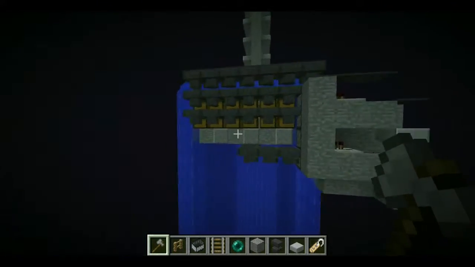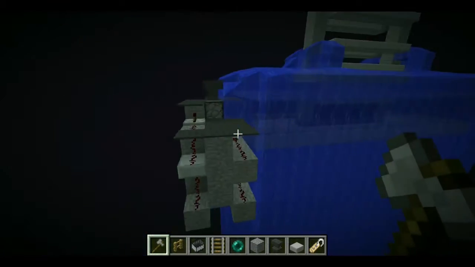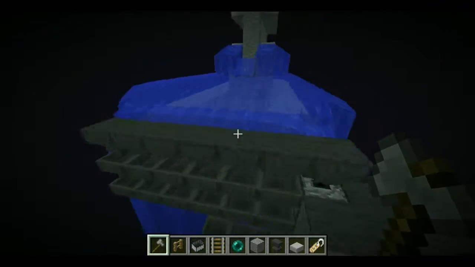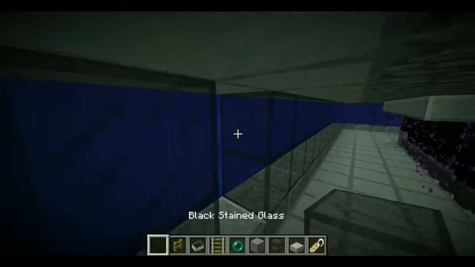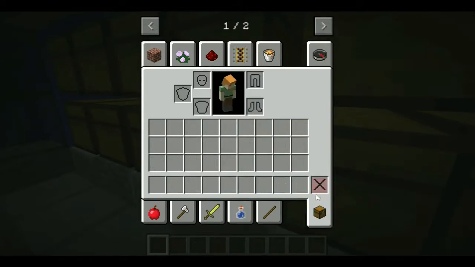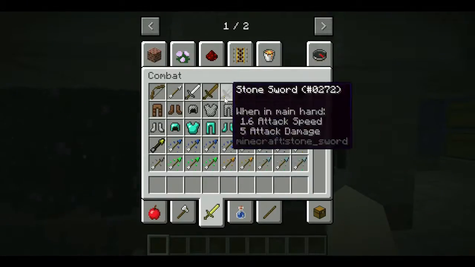But then, once it comes down here, along this hopper line, and then just a small little item elevator, that's on my channel, goes up here, and then just a little bulk storage system right there. And if you are in 1.11, this should work in 1.11, but you can use shulker boxes instead, if you have loads. But yeah, that's pretty much the farm.